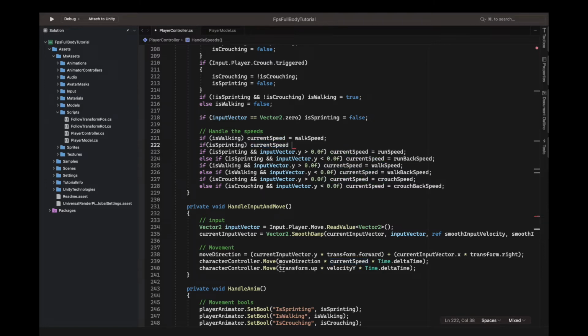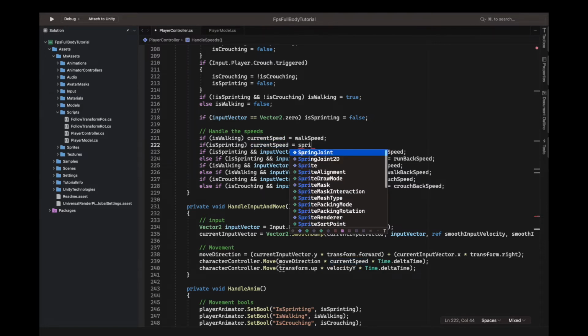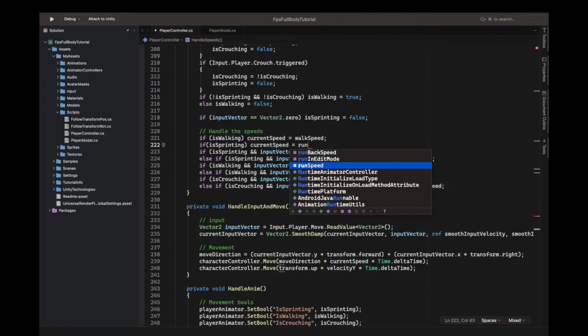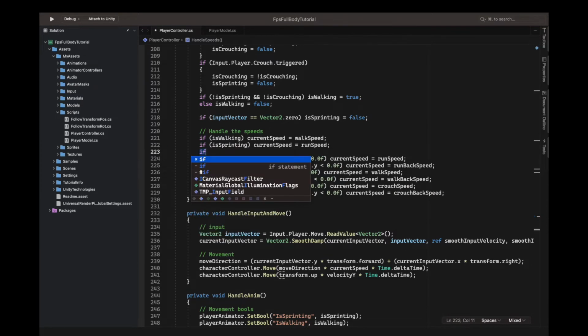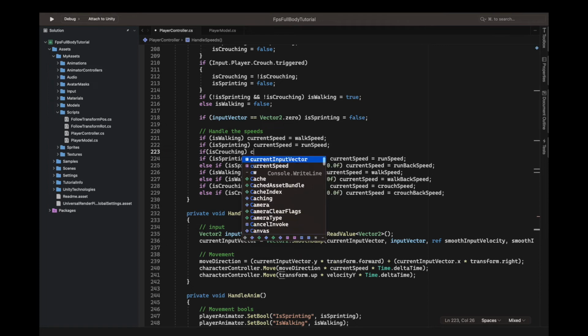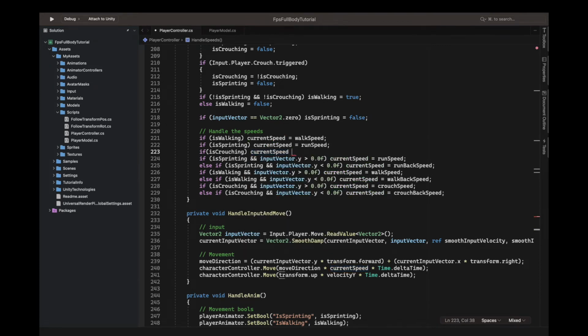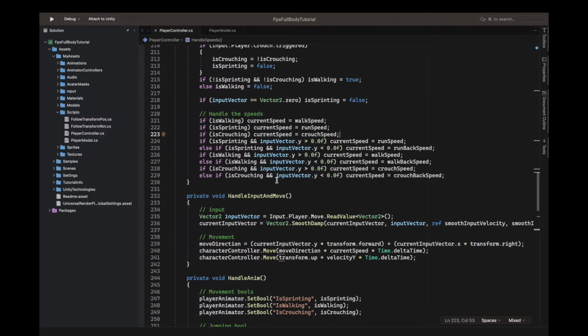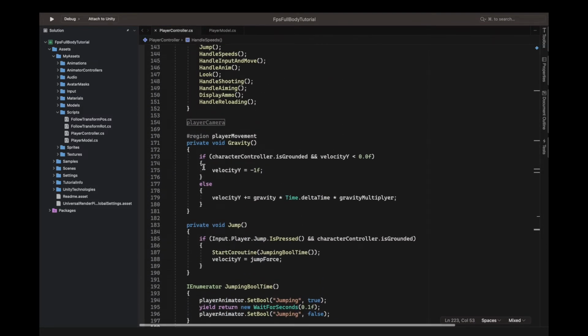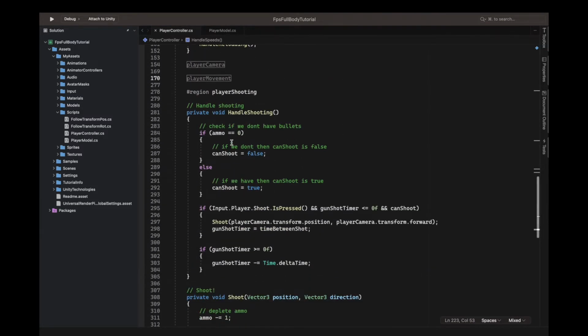So current speed equals, if it's sprinting, then current speed equals run speed, and then if we are crouching, we're gonna say current speed equals crouch speed, and just a semicolon to make that all okay. So now we have this, save the script, and it's gonna be okay. I've tested it before, so that's okay.